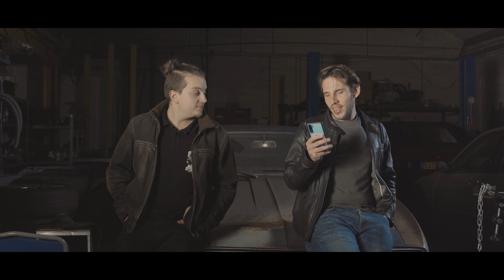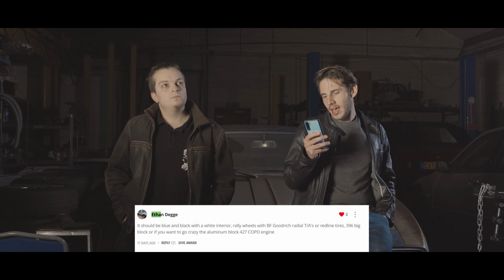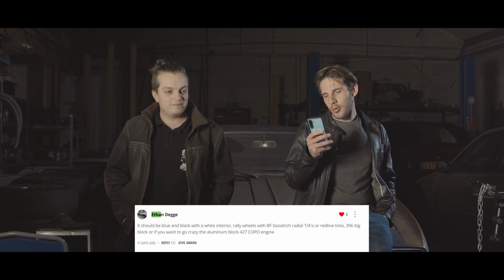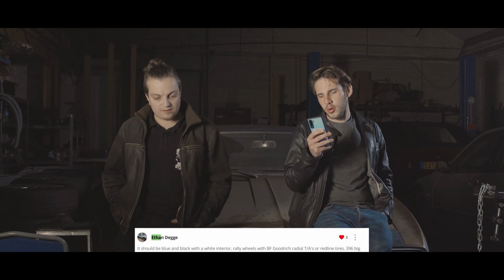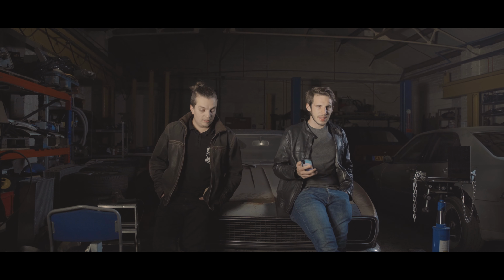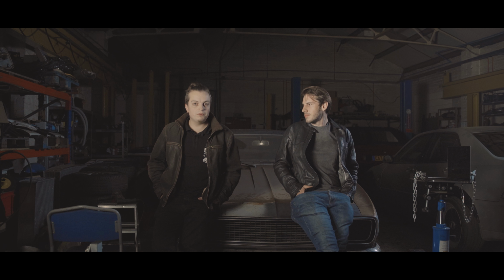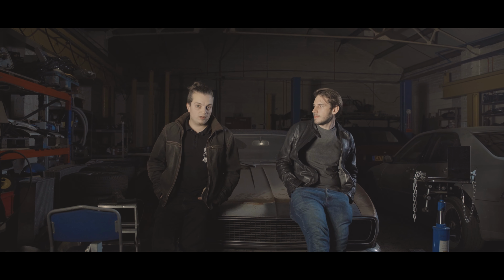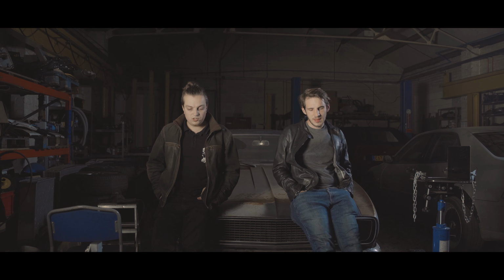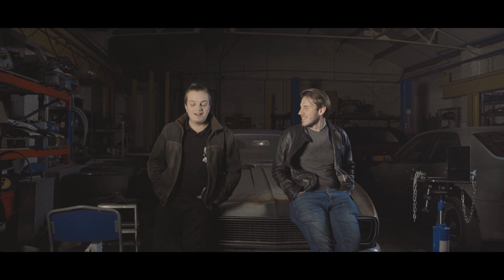Anyway, Ethan Diggy says it should be blue and black with a white interior, rally wheels with BF Goodrich radial TAs or redline tires, 396 big block, or if you want to go crazy, the aluminium block 427 Copo engine. We're probably, I'm 90% sure, going to keep the stock engine and just spruce it up a bit, because that's the matching number engine, tranny, and chassis. So we're going to keep that. Don't be mad at me.